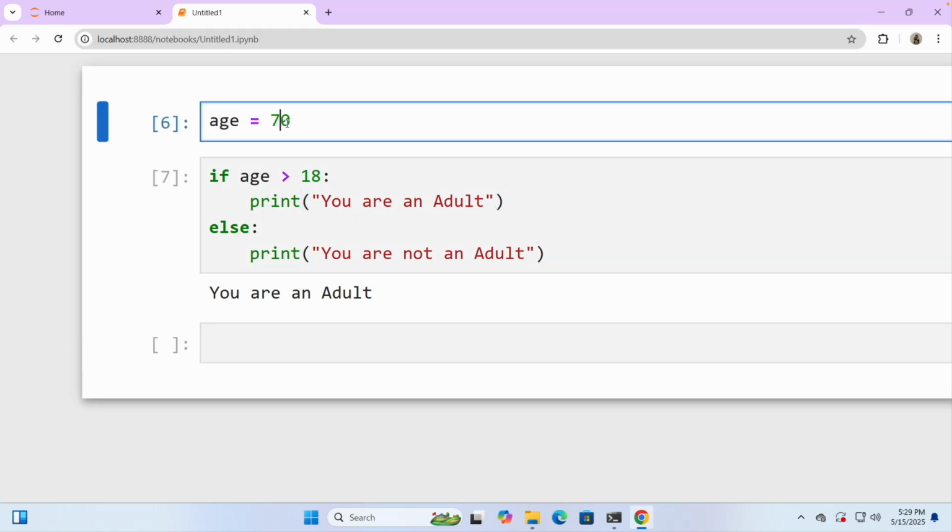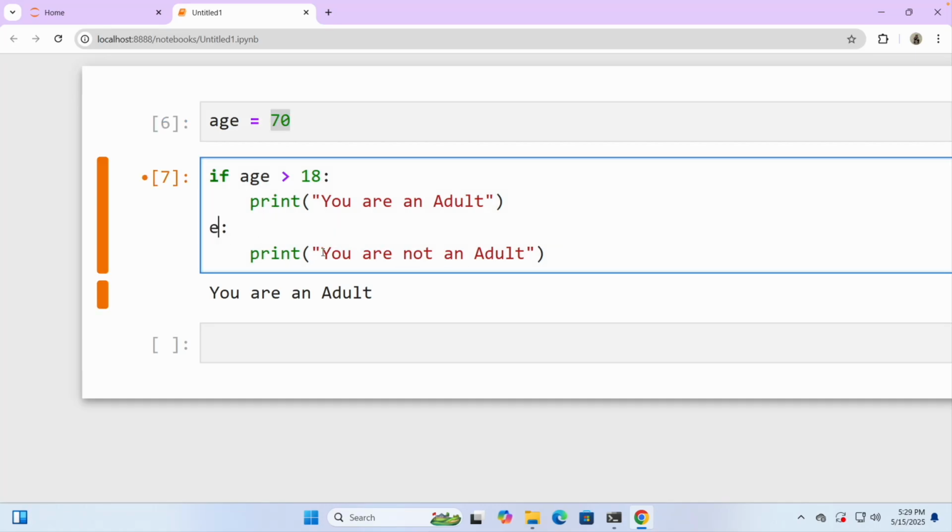For example, let's say I just put here else if. There's one more concept, else if, and in else if I can mention some other condition. So I can even put multiple conditions.